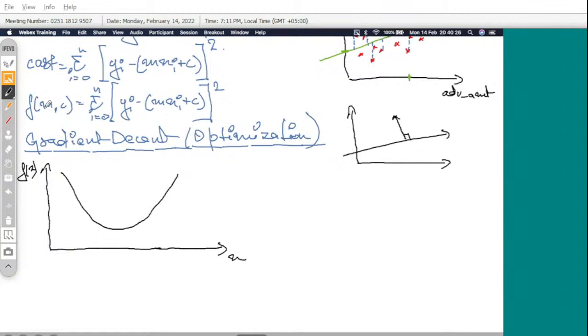Like we have the function of m and c, but that is quite a tricky function. Let's consider this one. Let's suppose we have a variable x and there is a function that represents that variable x. The value of this function will change with every change in x, and let's suppose this is the curve of this function. Okay?